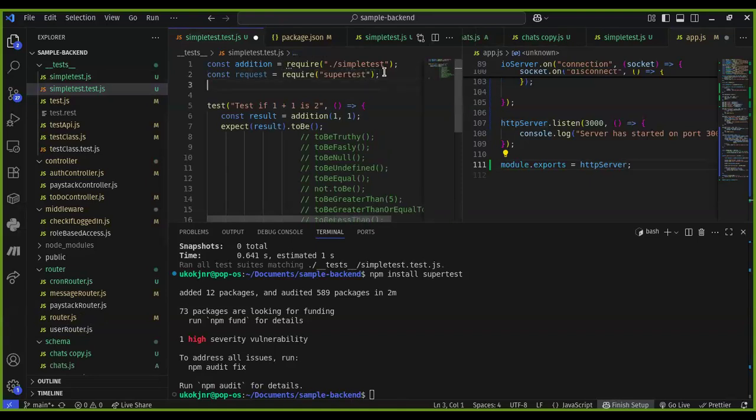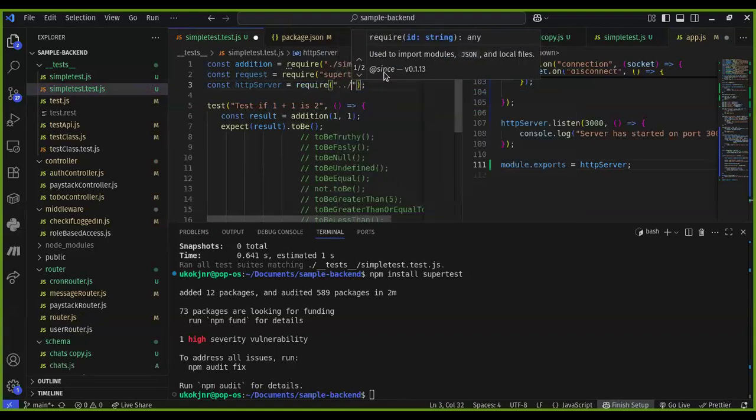Then you say const HTTP server equals require the app. Okay, so with that, you've imported the app where you want to use it.